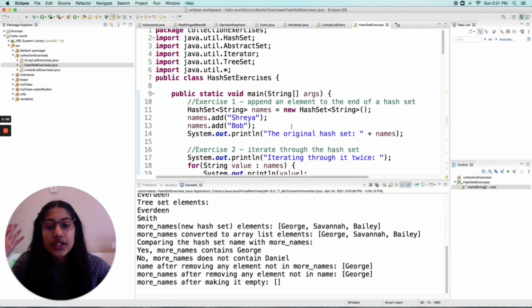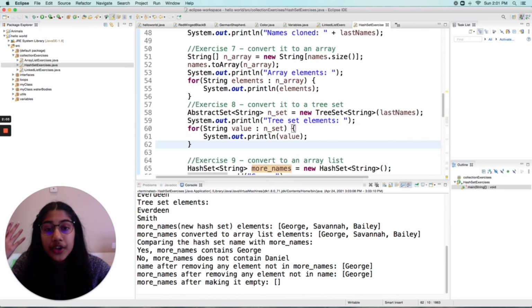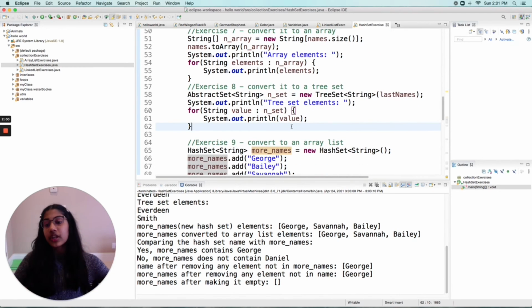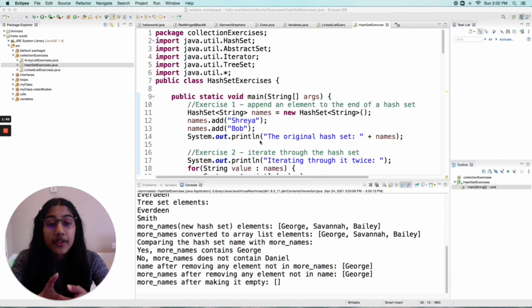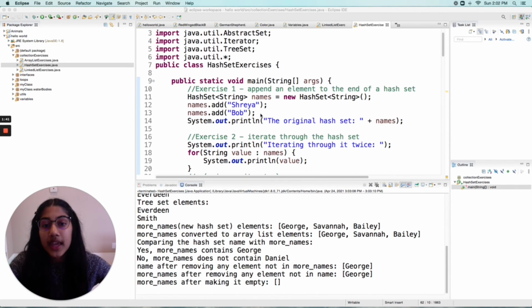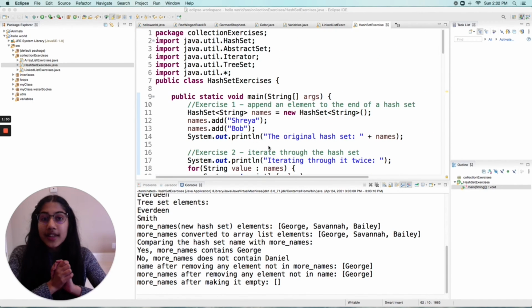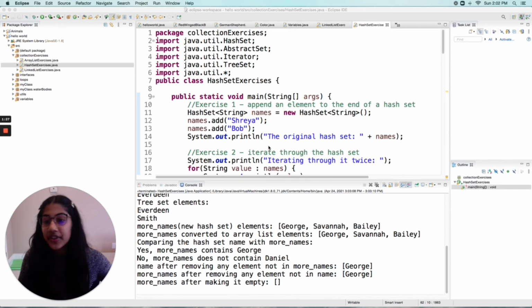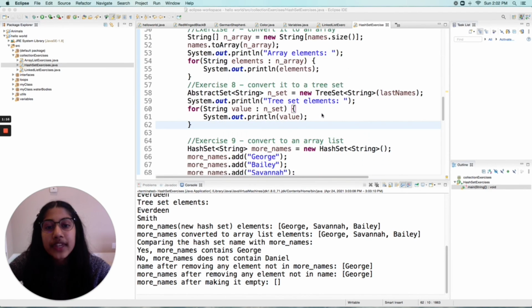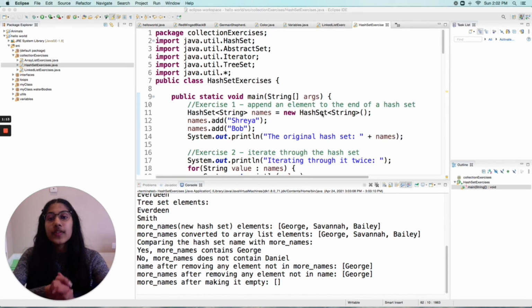But hash sets are easy to manipulate. You can convert them very easily to other sorts of collections. HashSet stores them efficiently by using the hashing algorithm and does not allow duplicates, and also it allows for something to be null. One of the elements could just be null and it would be okay with that. Yeah, I've gone through basically the basics of HashSet, and I've kind of touched on the hashing algorithm, but that is pretty deep. This is just another one of the collections in my collections series.